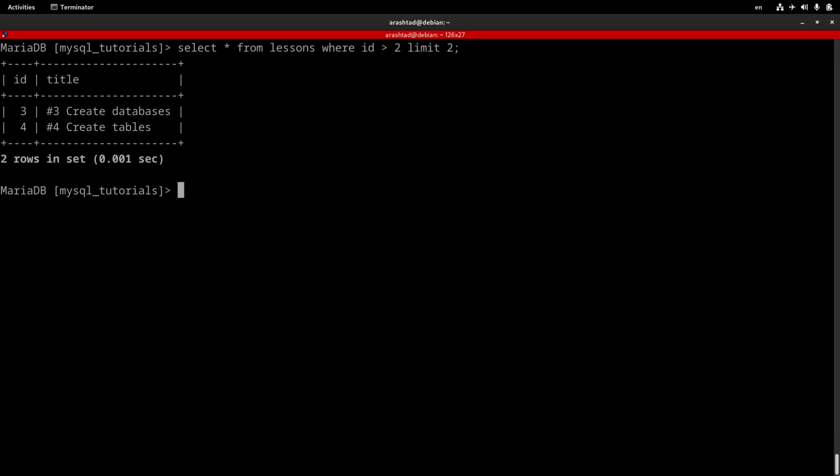that is ID 3 and 4, and I execute it, and as expected, you see that both these options that we have used on select command are working together. And this is the way that we can use multiple options in a single command and using the select command on our MySQL tables.